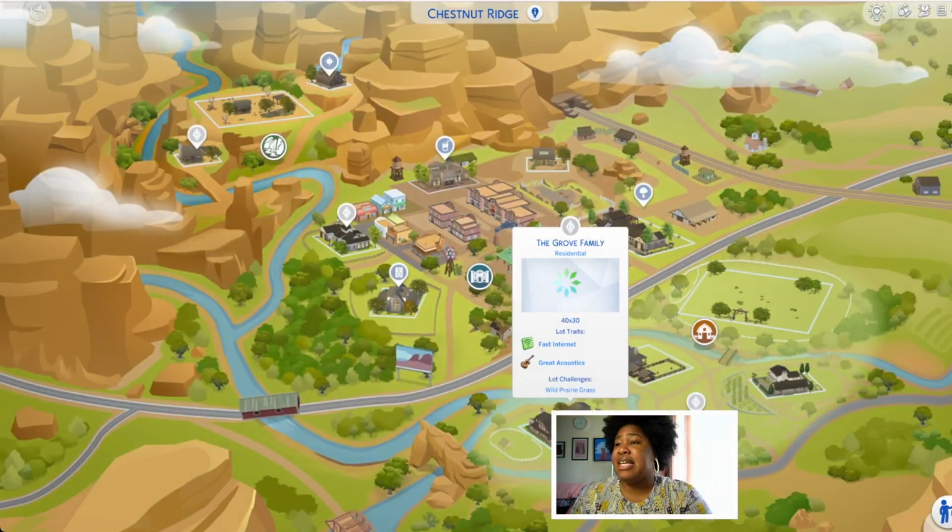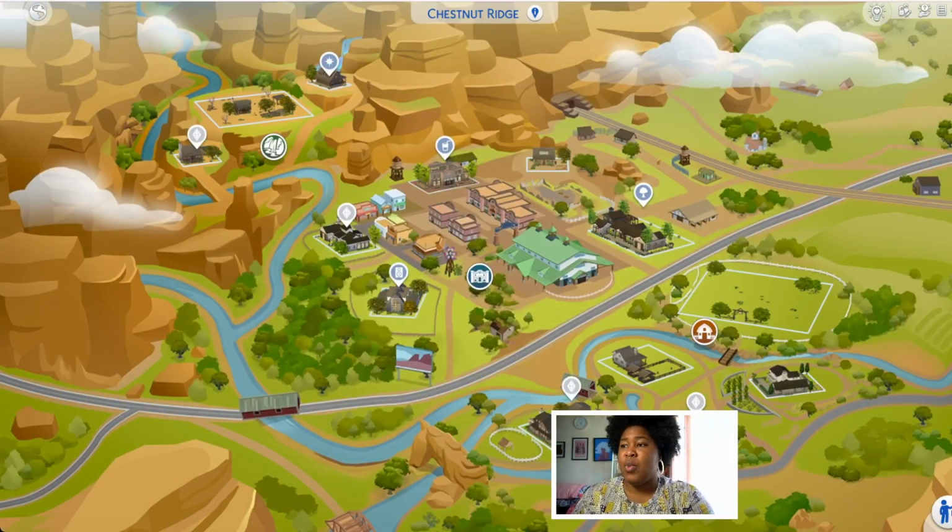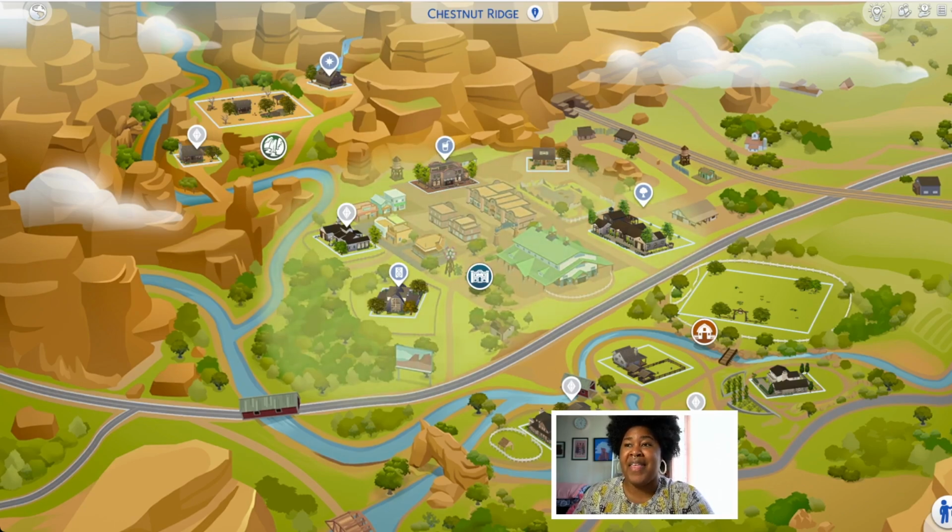Okay, so let's get into it. So again, the reason why I decided to make this video is that we could explore every lot that comes with the Sims 4 Horse Ranch pack. And Chestnut Ridge is broken up into 3 different neighborhoods.